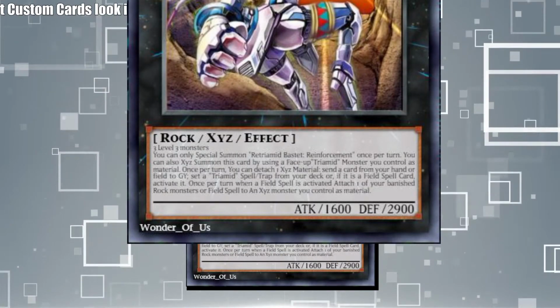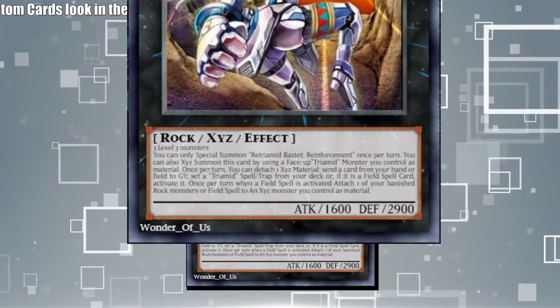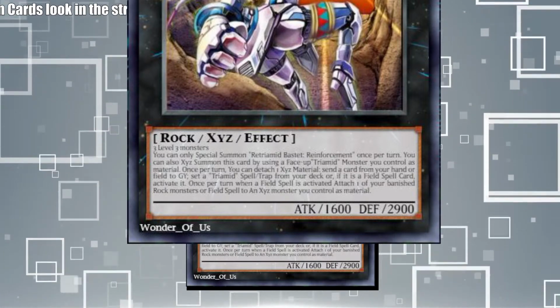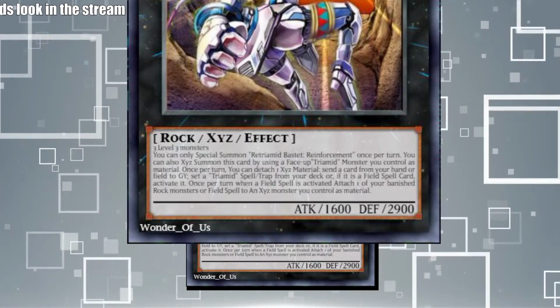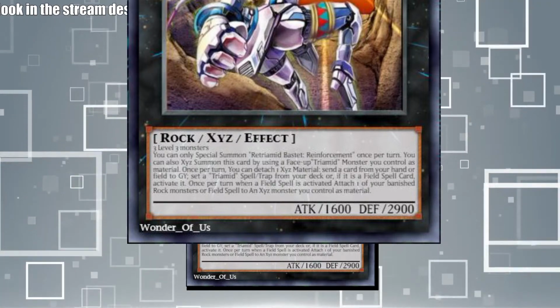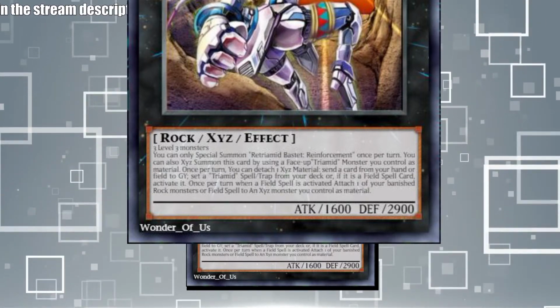Three level 3 monsters. You can only special summon this card once per turn. You can also Xyz summon this card by using a face-up Triamid monster you control as material. So it's like a Zodiac. Once per turn, you can detach 1 Xyz material. That just made me wonder. Like, Zodiacs popularized the idea of just a single rank up on any card from their archetype. And with how broken Zodiacs turned out, I can see why they never did that again.